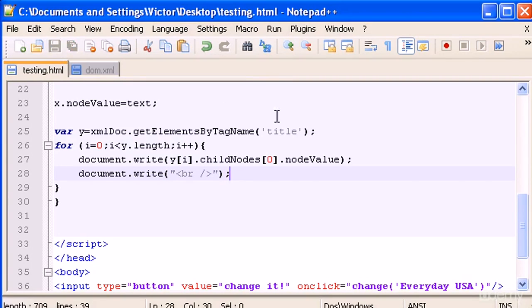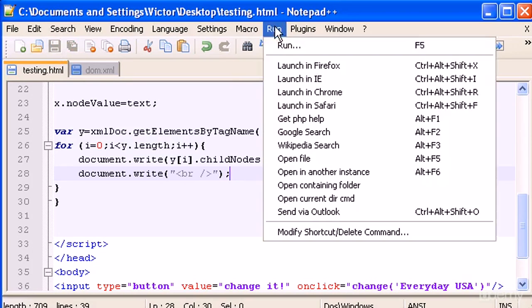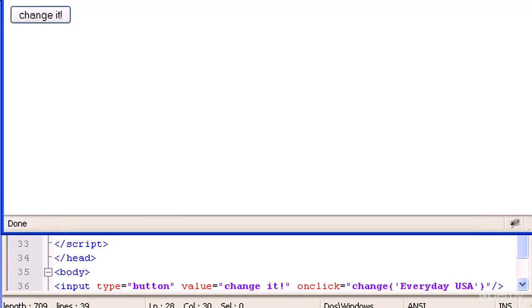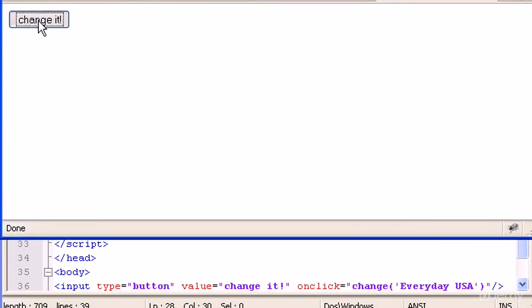Perfect. So save it. Let's run this in Firefox. Here it is. Click it, and there it is. Everyday USA and Everyday Job. Perfect.